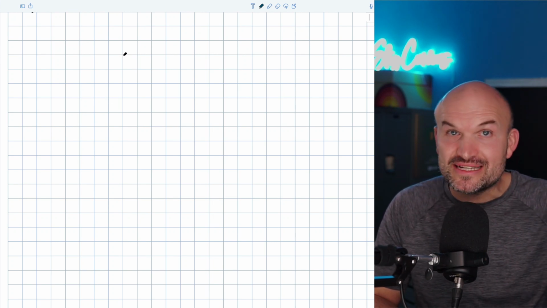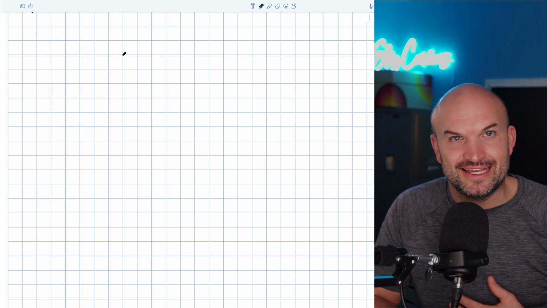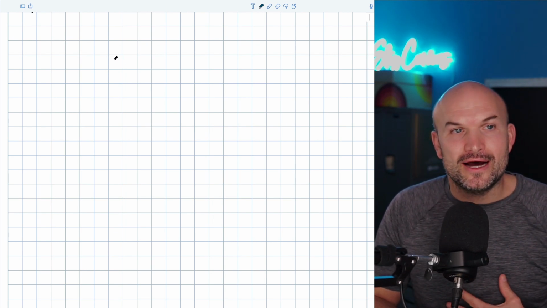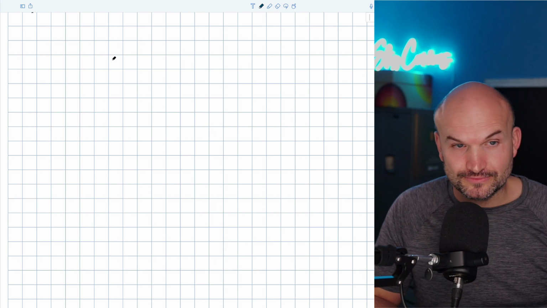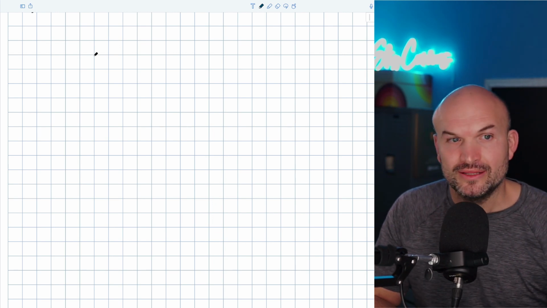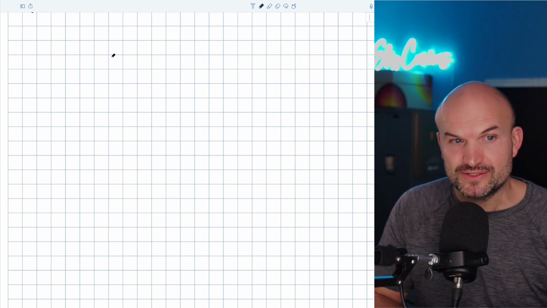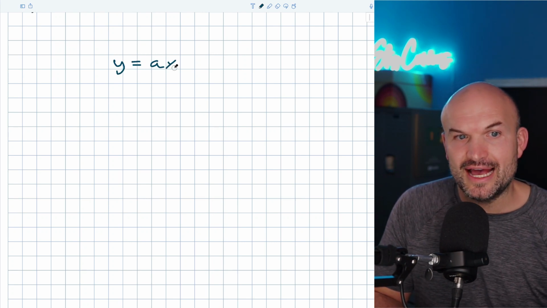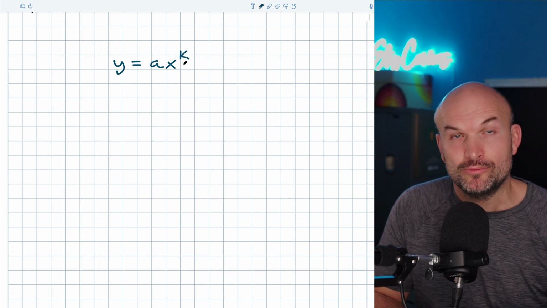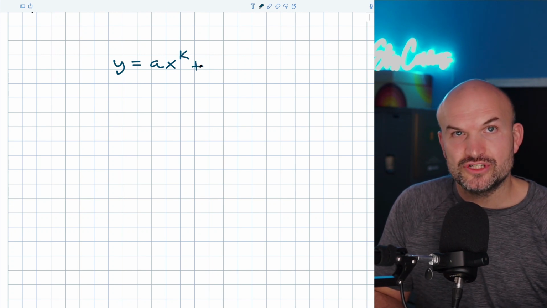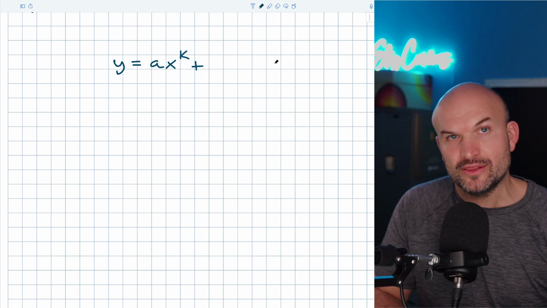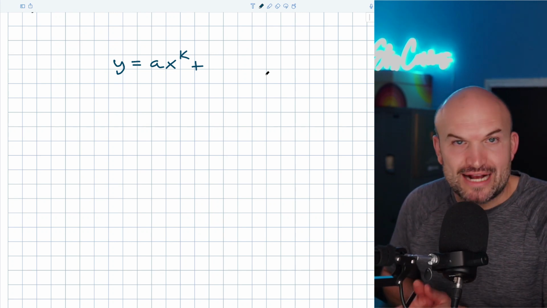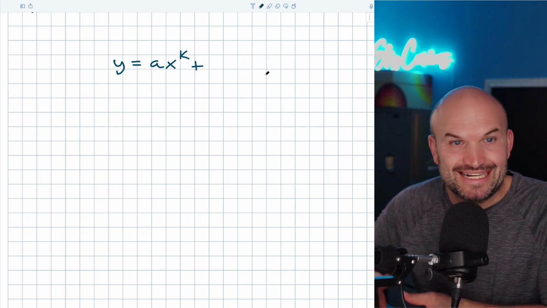So therefore it can kind of make sense to you. And we don't have to get confused going over the proper definition of a polynomial. Now, a way to think of a polynomial is as a sum of monomials. You can think about a monomial like y equals a x raised to the k. Like that is a monomial. So you can think about adding just another one of them, or another one, or another one. And again, you can think of subtracting as being the same thing, like adding a negative.